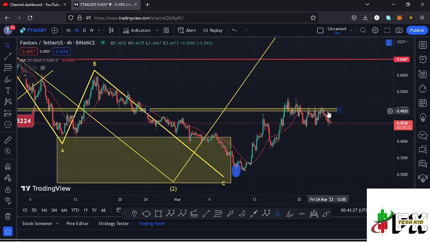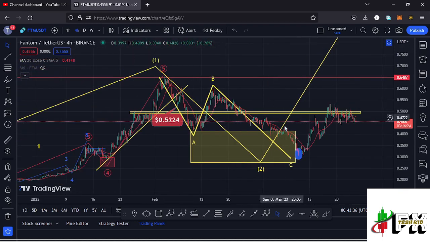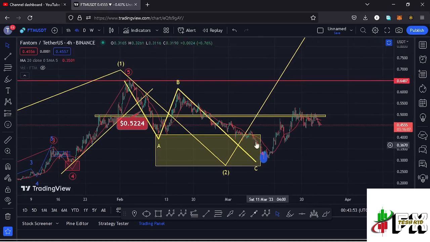We are also facing a key area of resistance at around the $0.5 mark. We have also continued to obey the Elliot wave structures, where we had been seeing a bit of a breakdown to the lower side in the formation of this wave 2, in a move that managed to get into the minimum retracement area in the formation of that wave 2, which lies between the $0.4154 mark and the $0.2756 mark, in a move that gave us a low at around the $0.3 mark, and that fully maximized the formation of this wave 2.